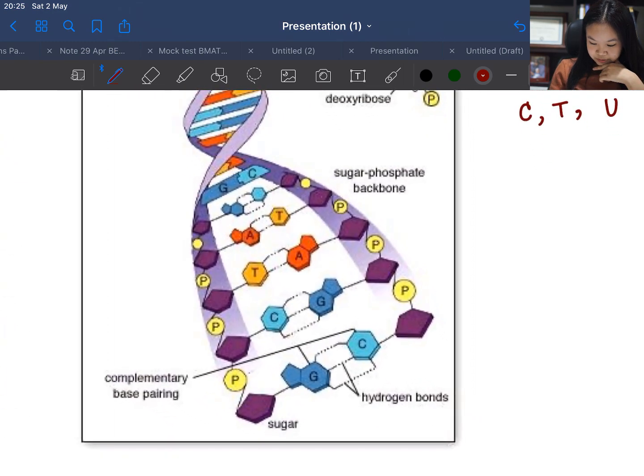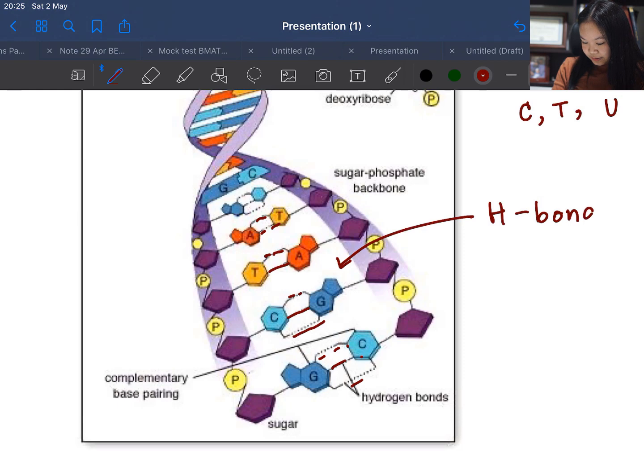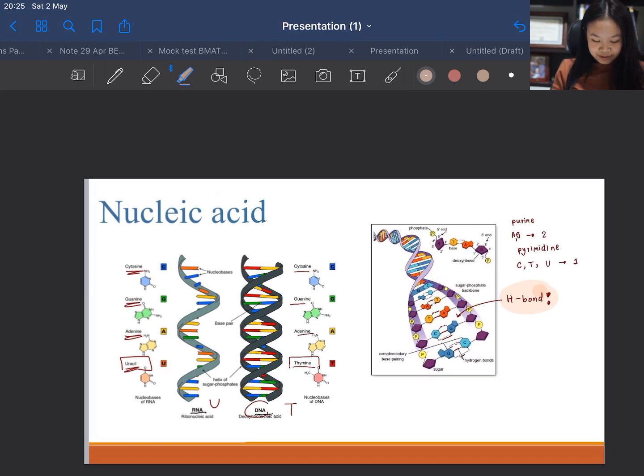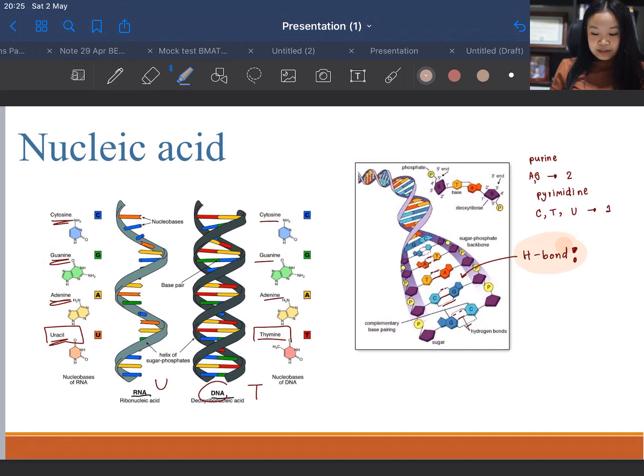This is just a picture to show you how they connect. A and T connect together, C and G connect together. You see that bond right here, this bond here. These are all hydrogen bonds, guys. And remember again, hydrogen bonds can be destroyed by high temperature, right? And this is actually about the next chapter we're going to talk about too.